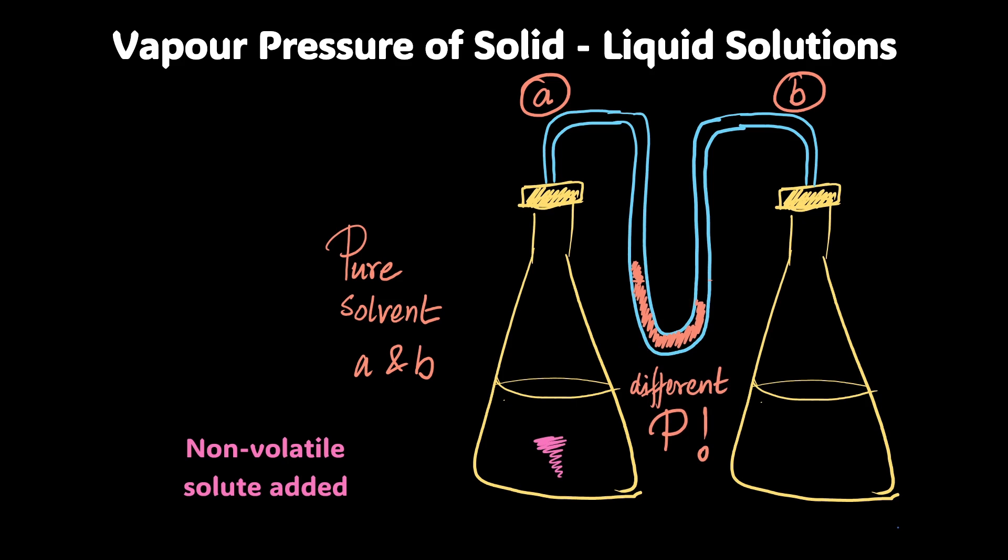Now if you know how to read this, it's clear that this is pushing this down. The right hand side B is pushing this down and the left hand side is moving up, which means that the pressure here gets lowered. What pressure? Vapour pressure.